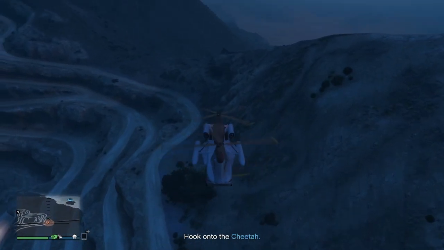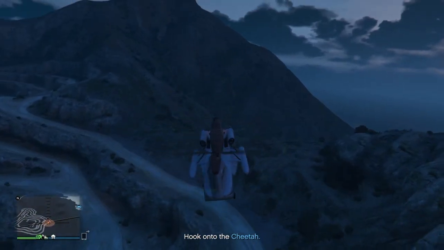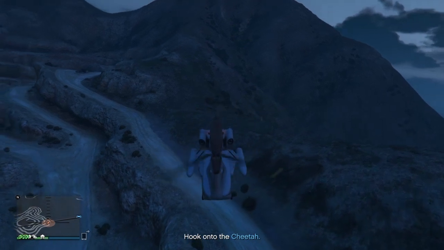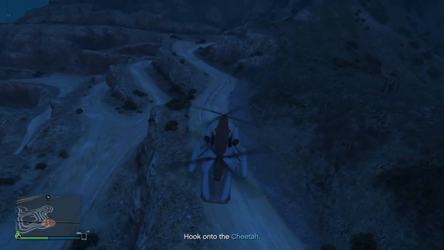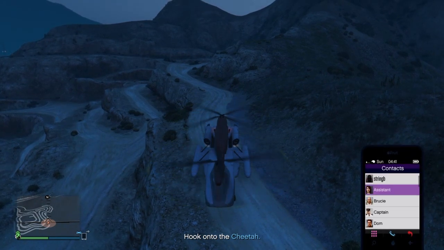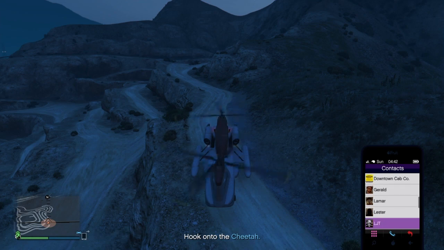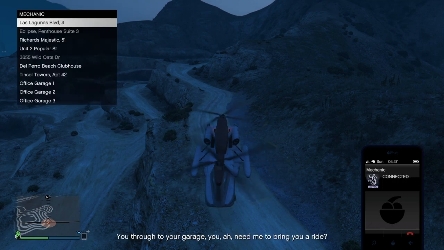So you can see the car I'm trying to retrieve is there to the right on the map, but I'm going to make a little stop here at the quarry and call the mechanic and request my Kuruma. Now I just want to say this is not the only way to do this, and I'm not saying this is the best way to do this. This is just something I tried, and yes, it takes a little effort, but it works very well.